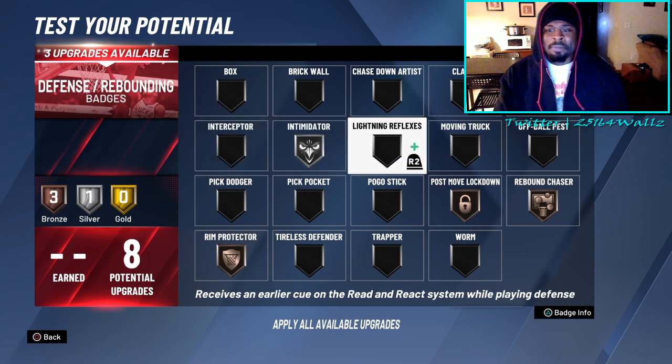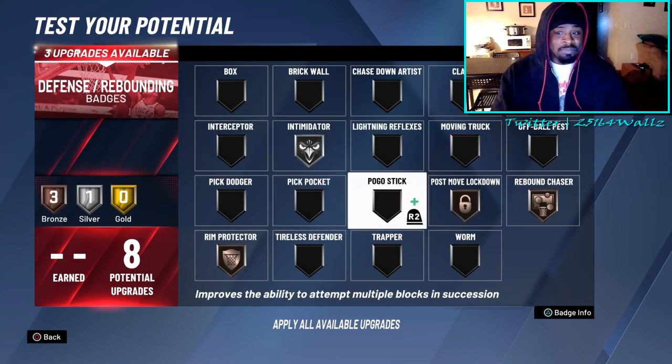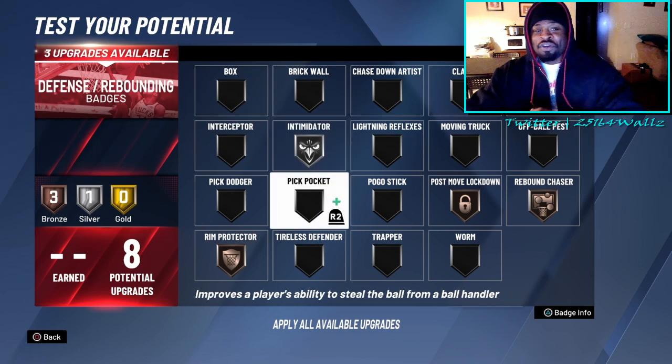But there you have it, man. You know what I'm saying? Plus, you can tweak the build however you want to. Interior finisher with Hall of Fame shooting badges.